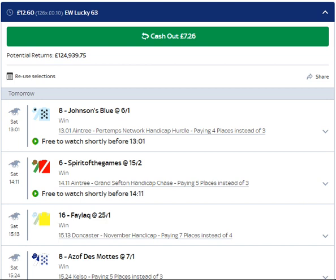Well, Johnson's Blue, the reason why I've gone for that is it was in terrific form nearly 4 months ago. It's not run since. Personally, I think it could go straight to the front and make this race a dawdle. Potentially, because there aren't many out-and-out hurdlers in this race, a lot of them have got plans to go chasing or plans much further down the line. I know it will be a slog, but it could be a bit of a sprint, like a half-mile sprint.